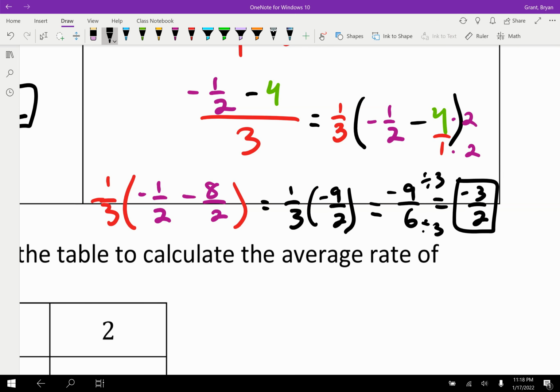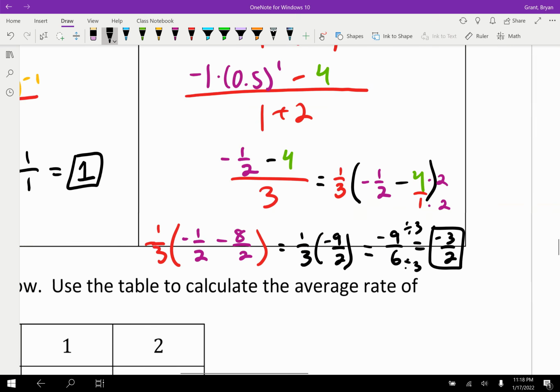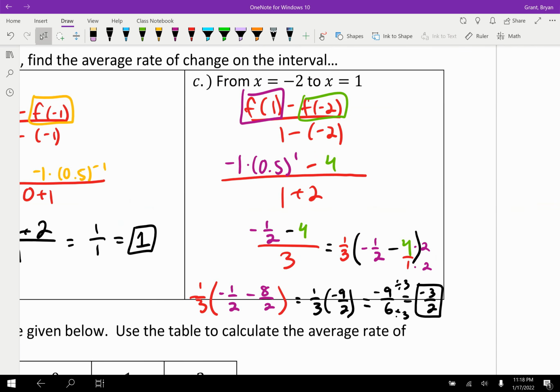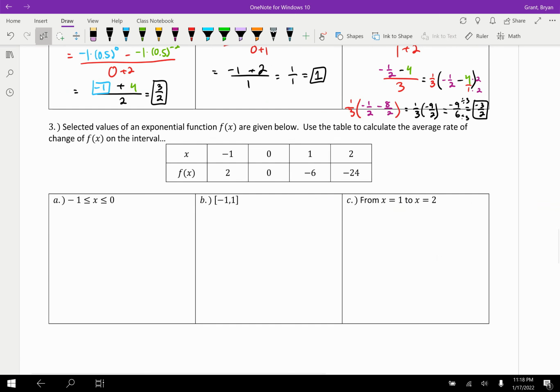Whew, there was a lot to that problem. Am I going to give you anything that terrible on a quiz or a knowledge check or a test? No, probably not. However, should you know how to do it all? Yeah. It's not too terrible. All right, last average rate of change for the day.